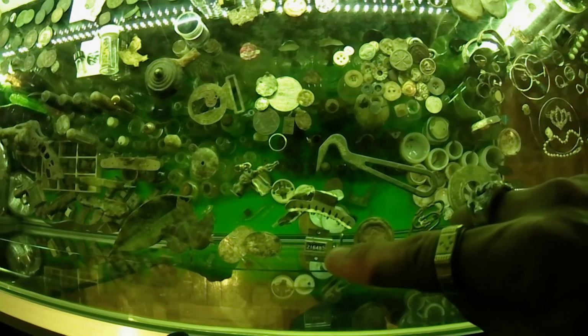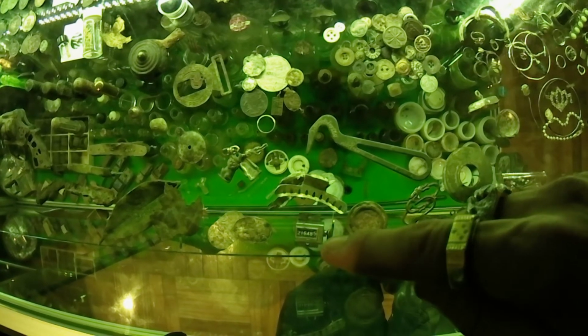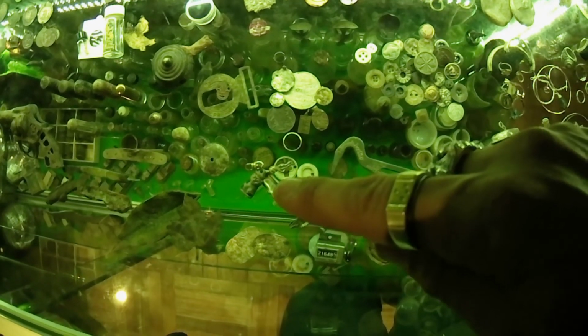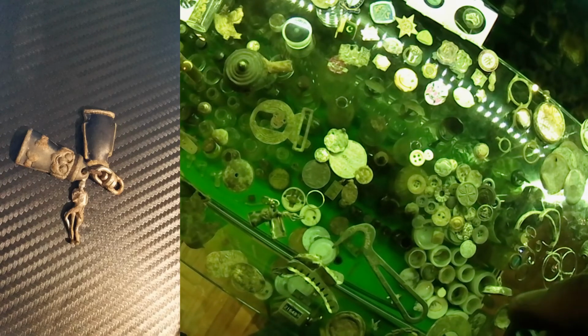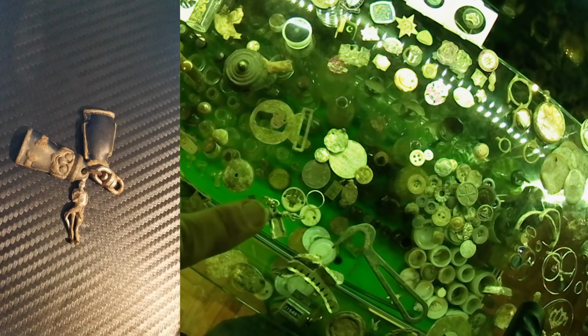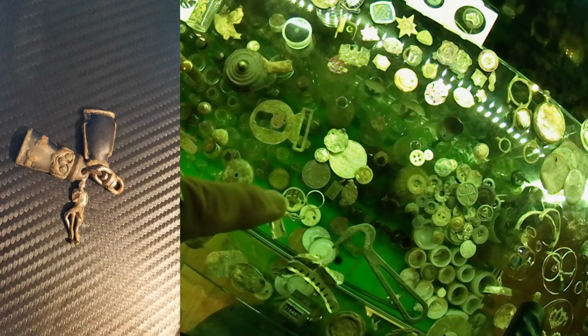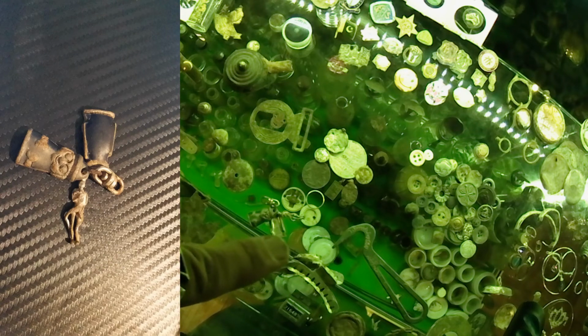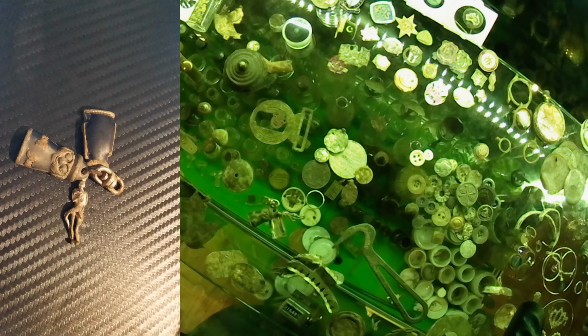Got an old clicker here. I'll put about 10,000 on that, so it definitely still works. The funniest find I've ever found. This one here is a garden gnome keyring. You can sort of see the face on it here. And this little dangly bit on the side, so it sits in the middle on this cradle by that bit and that bit. The legs sort of dangle at the bottom. That's actually a couple having intercourse. Believe it or not.